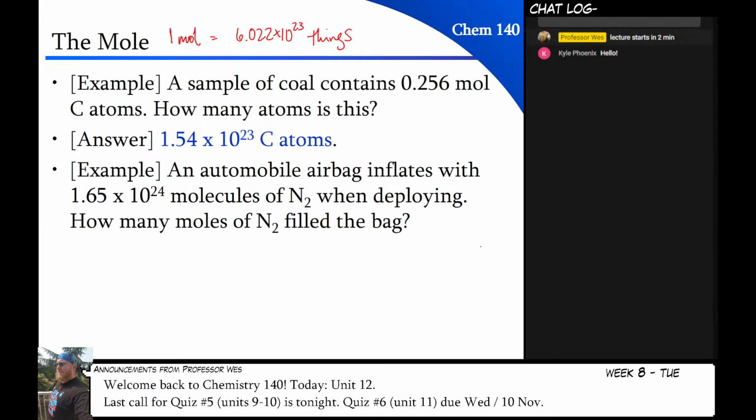So what I want you to do is convert that number to moles using the technique that I just showed you. So go ahead and do that. I'll give you about 3-4 minutes or so to do it. And then we'll go over the answers together in just a moment. Now, as a hint, you should get a small number of moles, like between 0 and 10, I would say. You should not get something times 10 to the 46. If you get 10 to the 46 at any point in this class, you've probably put the numbers in the wrong spots, so just be mindful of that. Also, use parentheses when doing division on your calculator. Those are just the common places that things go wrong. Let me know if you have any questions, and I'll be back in just a moment.